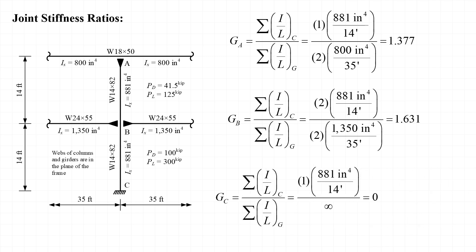Finally, we consider the stiffness ratio for joint C, the fixed base of the column. In this case, we have one column framing into the joint, but there aren't any beams or girders framing into the joint. One way to look at this situation is to envision the rotational restraint as an infinitely stiff girder framing into the base of the column. Thus, if we take some positive number in the numerator divided by infinity in the denominator, we would end up with a theoretical stiffness ratio for joint C equal to 0.